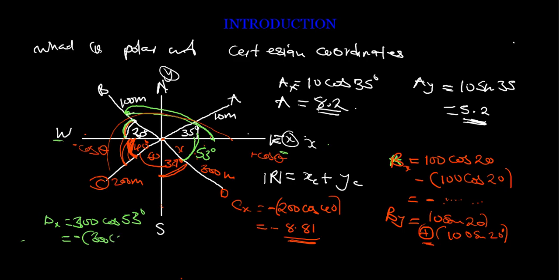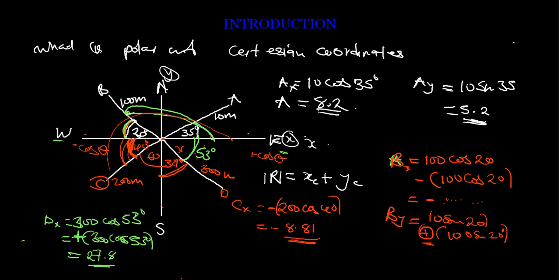300 cos 53, like that, so you find the answer. This is not positive, it's positive by the way, since it's found on a positive side. Then you multiply this using your calculator. My calculator is giving me a problem, so let's say you find 27 like that. You don't put any direction, just leave it like that. It's just a value, a magnitude. So this is how you'll be finding it.